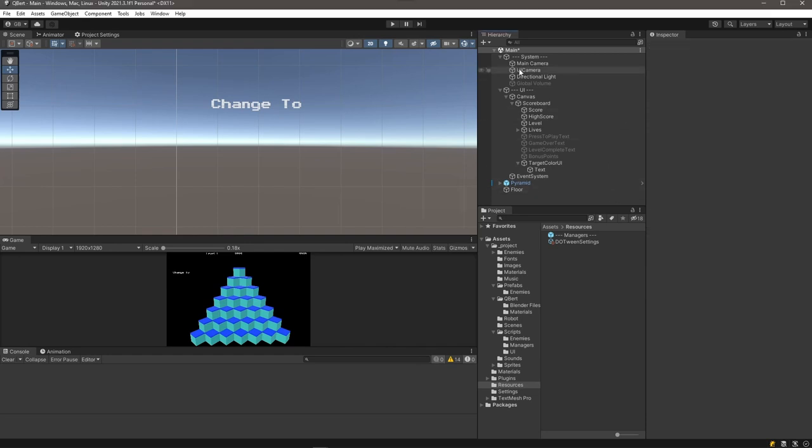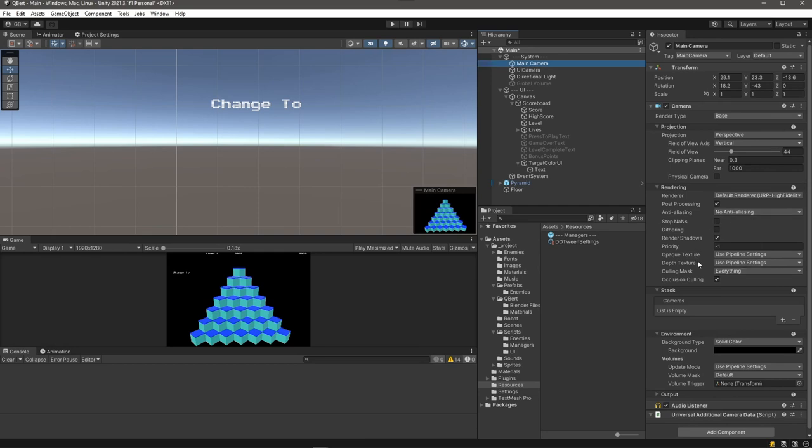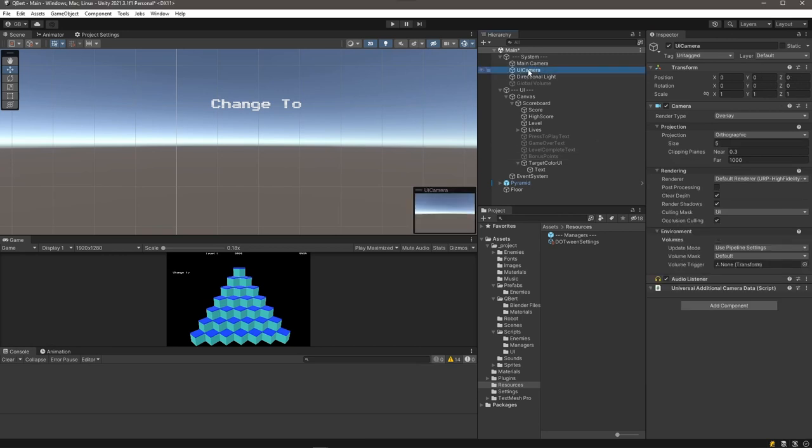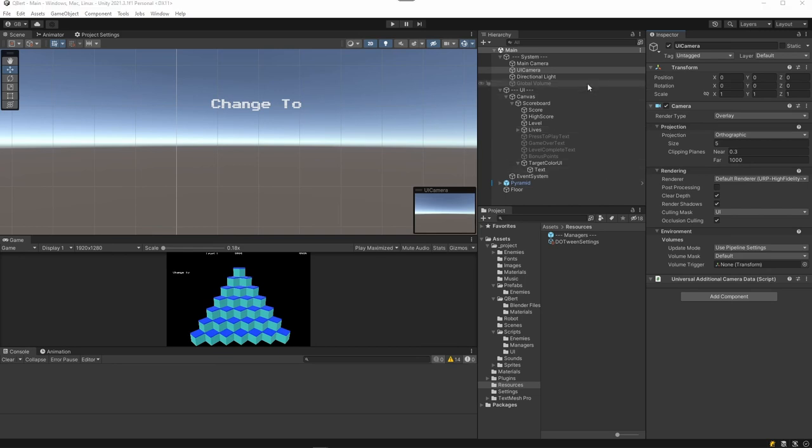And then let me go up to the main camera. And we'll just take the UI off of it. So we're only going to render the UI from this camera here. And I don't want an audio listener on that camera. Okay. And we're going to stack this camera on the main camera.